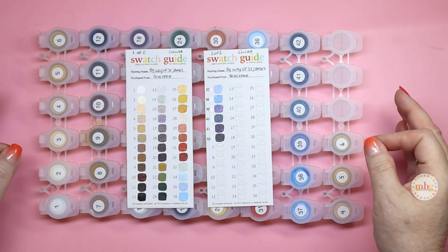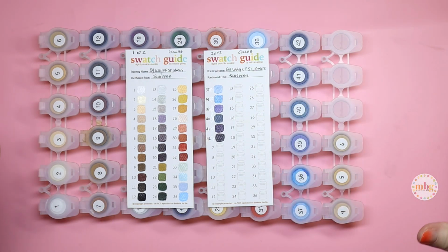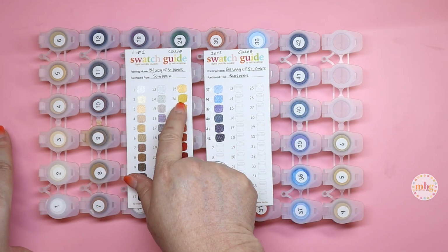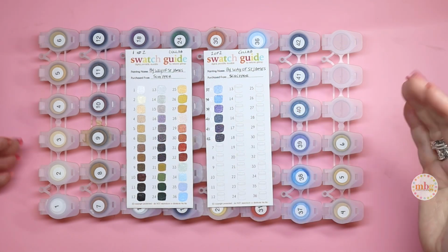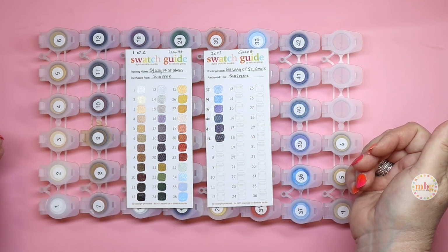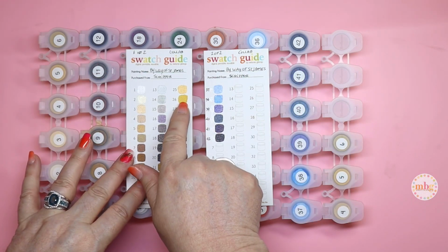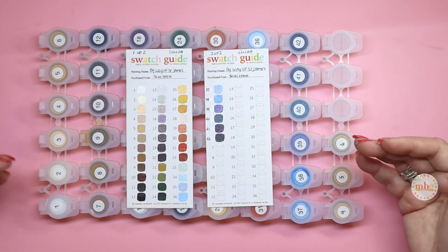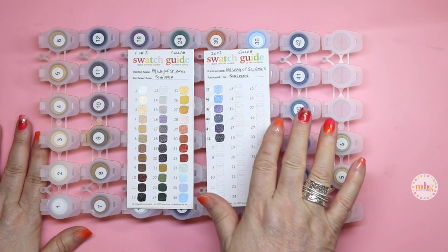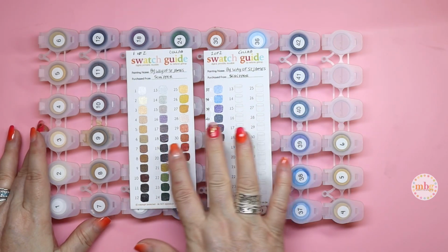Keeping in mind that if you use the PBN flow method, or the flow technique that I've brought you in prior videos with your Schipper paint kits, you're probably not going to run into any issues at all, even with that number 26, because once you put it down with the flow method or the flow technique, you are going to just have perfect opacity because you're pulling it up and puddling it, and so it's going to give you a little bit more paint than just putting it on with a brush and that kind of application. So you're not going to have that kind of transparency or translucent issue. All right. Now, having said that, that is just the initial application.